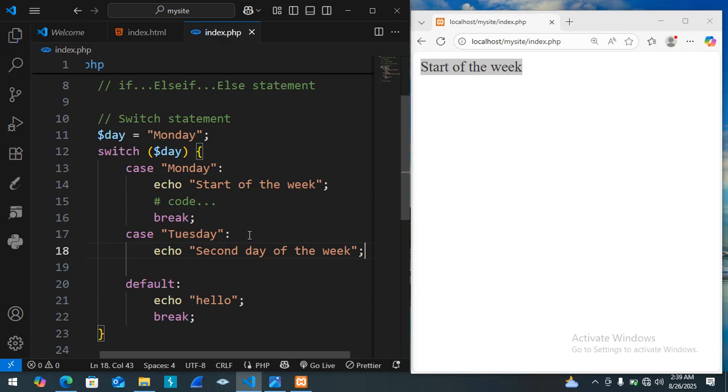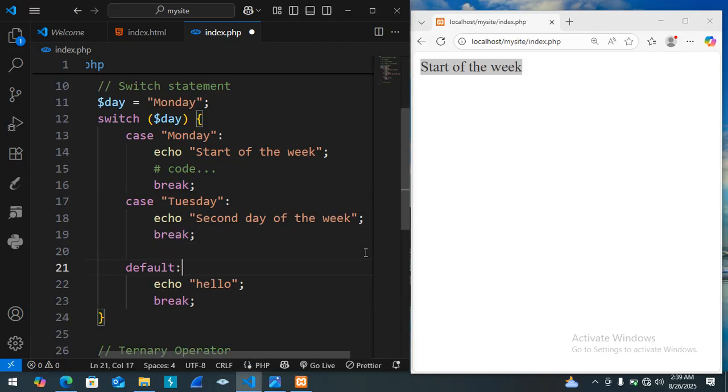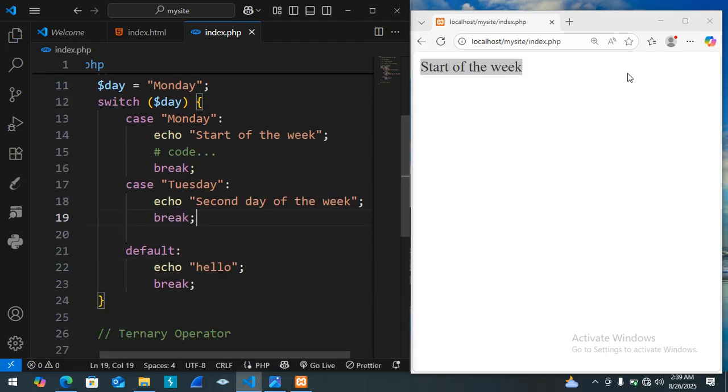Then we exit. So we can use them like this, but we should not forget to break. Let us save. If we save and we run, we get that one. So what if it is like this one? Let us continue. We can also use another one, which is continue.